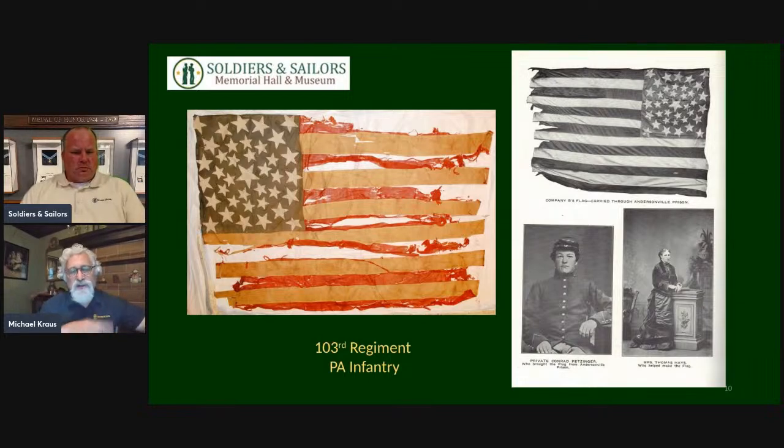But I want to call to your attention, too, the star pattern. And Tim talked a little bit about that, 1912 being standardized. Before that, star patterns could be anything, and they were actually quite artistic. There are many different variations, and this one is particularly interesting. The stars are painted. The girls didn't have enough time to stitch every star to it, and it's made out of cotton and muslin rather than a wool bunting, which is pretty typical, or silk. So this is a very historic flag that we have in our collection, and it's been with us a long, long time.